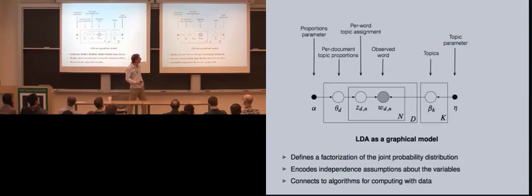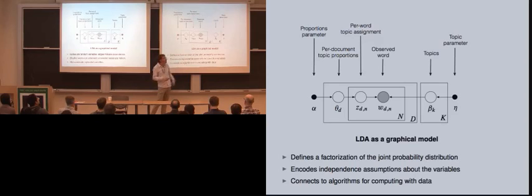We like graphical models because, first, this is a visual picture of the factorization of the joint distribution, and that tells us something about the model. Two, this encodes independence assumptions about the variables, right? So I can read off, using D-separation, all of the various independencies and conditional independencies between the imagined hidden structure, and I can ask questions like, does that match my intuitions about how I want to be thinking about topics and words together?